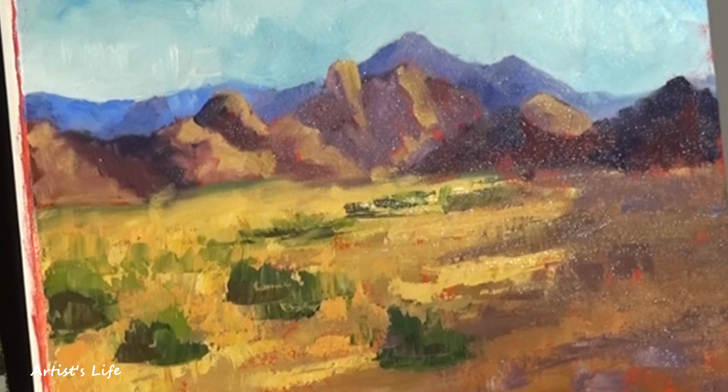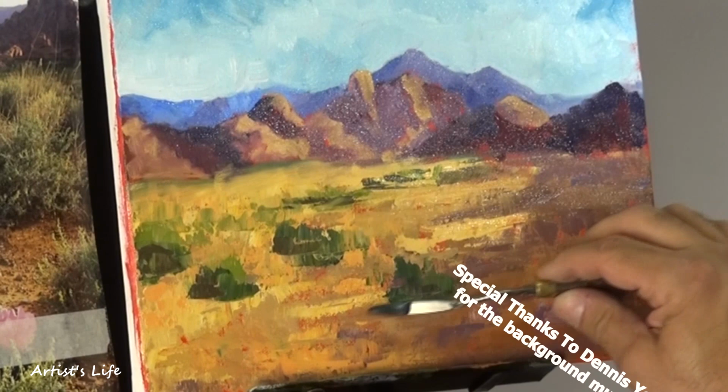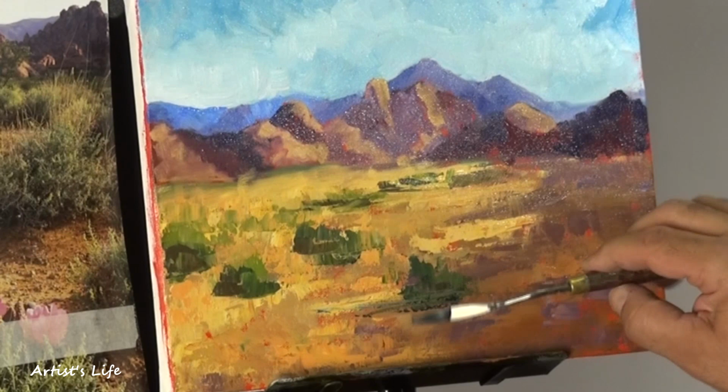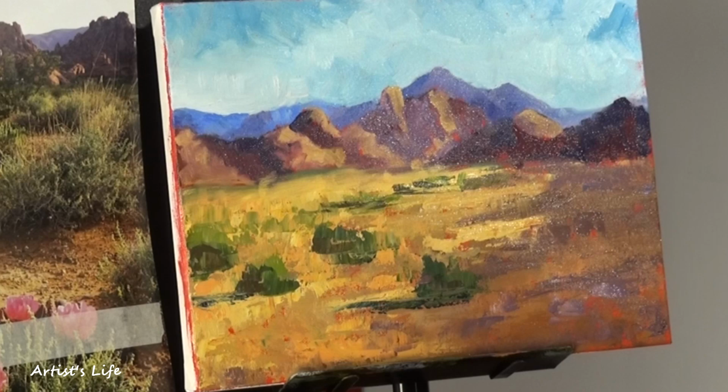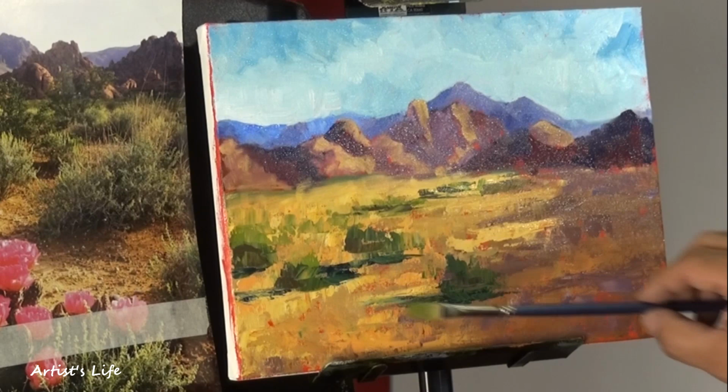I want to apply like a shadow. So I'm taking Prussian now with my green, and that's going to be the shadow. So because the sun is coming from the right, the shadow will obviously, it's common sense, it'll go towards that. There.